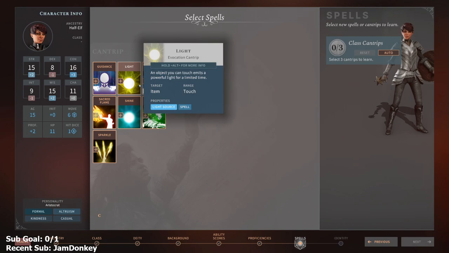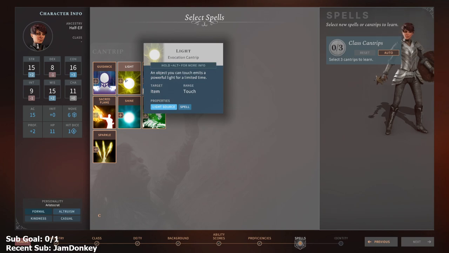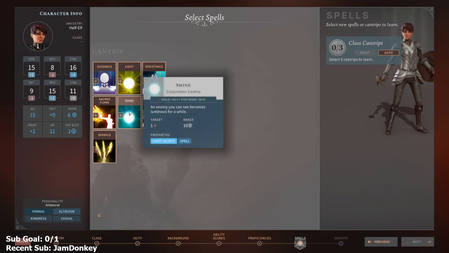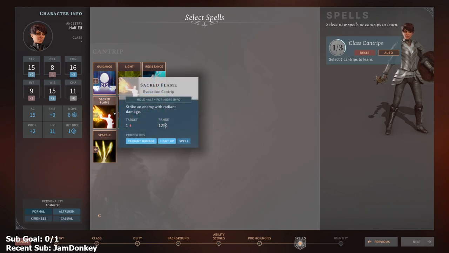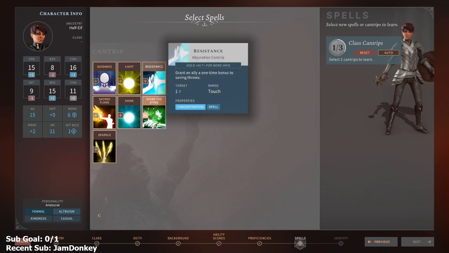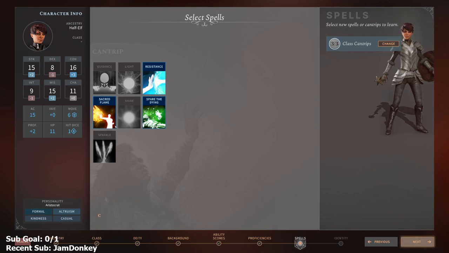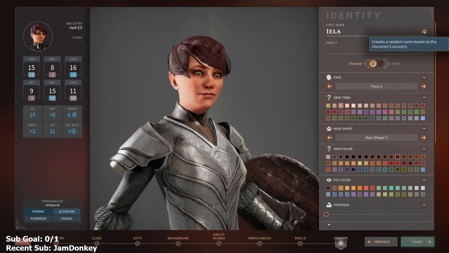All right, cantrip. Fight resistance. Ability check. Object can touch emits powerful light. One time bonus of saving throw, touch a dying ally to stabilize them. Radiant damage. How many do we get? 3? Increasing an ally's ability checks for a limited time. Give her one sacred flame, one attack ability, so that way she can still do something.